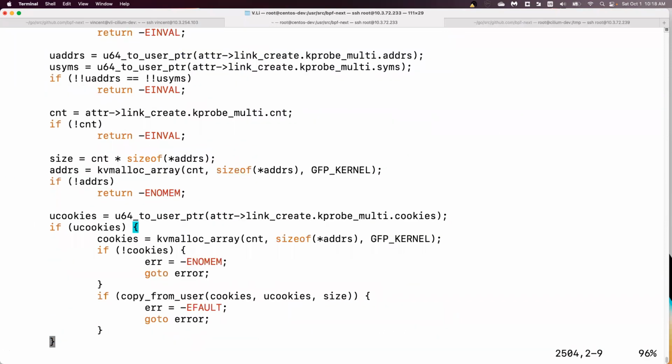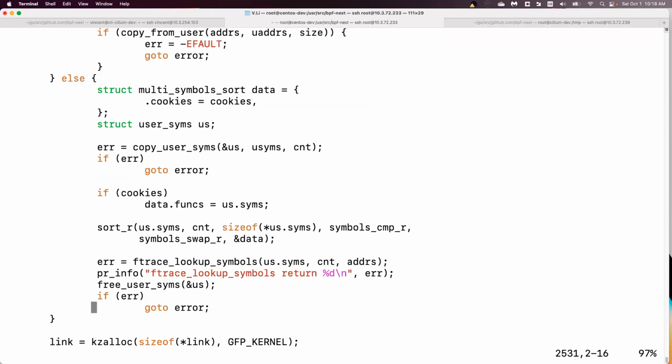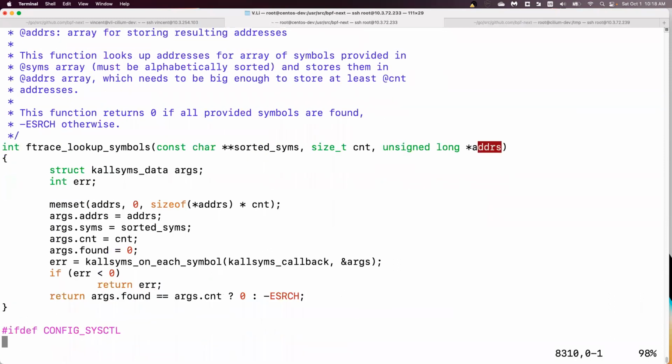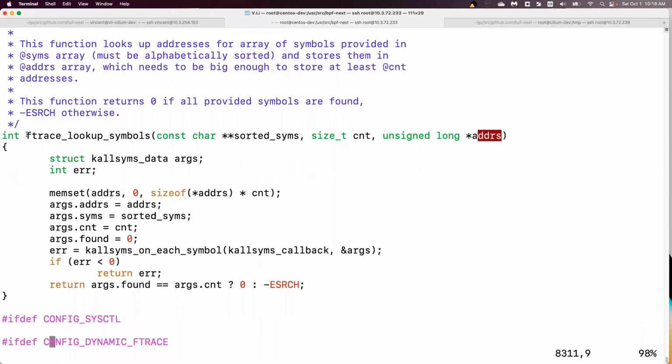Let me look up ftrace_lookup_symbols. In this function you can see it uses kallsyms_on_each_symbol to look up each symbol we give to the kernel and resolve the addresses. So here we have the number of the kernel functions and the sorted kernel function symbols.